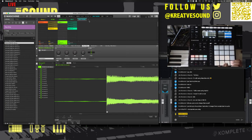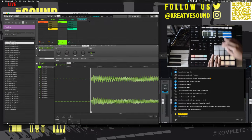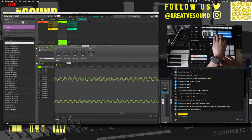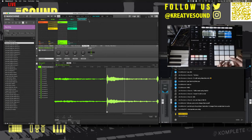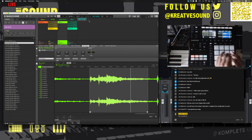So right now it's sliced into 8 pads. I just have to go to that pad, zoom in. I could probably adjust that a little bit. Make it start right there. About right there. It's good. Move to the end and see where it ends. Let's zoom out some. See, this is where I would adjust that there. I don't know if I want that.